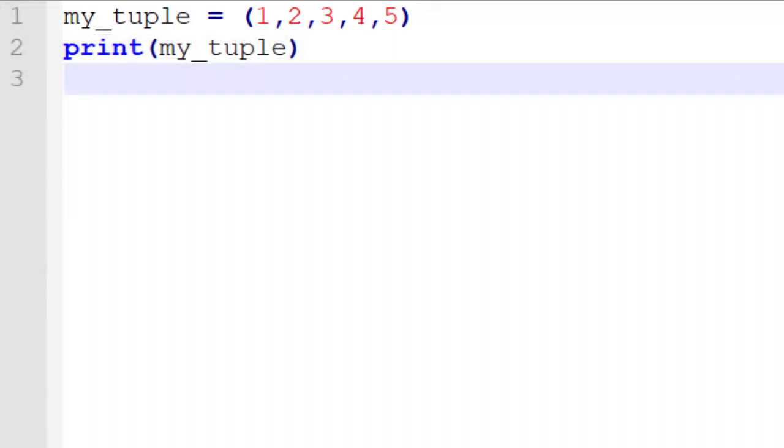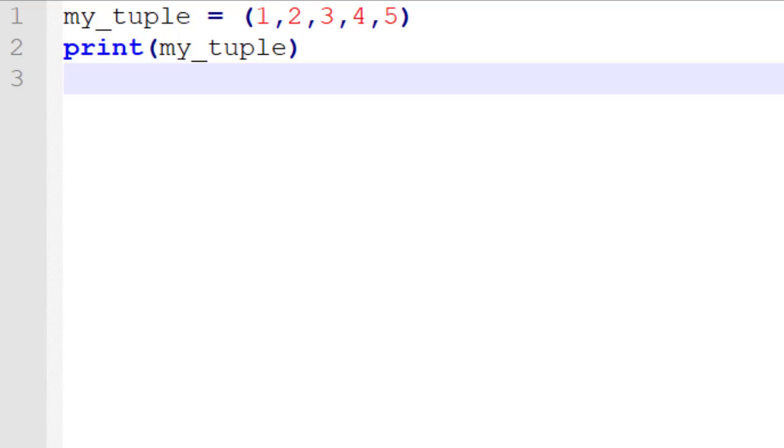So what's the difference between a tuple and a list? Well, a list, if you remember correctly, allows you to change the elements, both the individual elements as well as adding to and removing elements from the list. A tuple is not mutable, meaning that it cannot do any of those things. Once you create a tuple, that is it. It will not let you reverse them, sort them, add to them, etc.